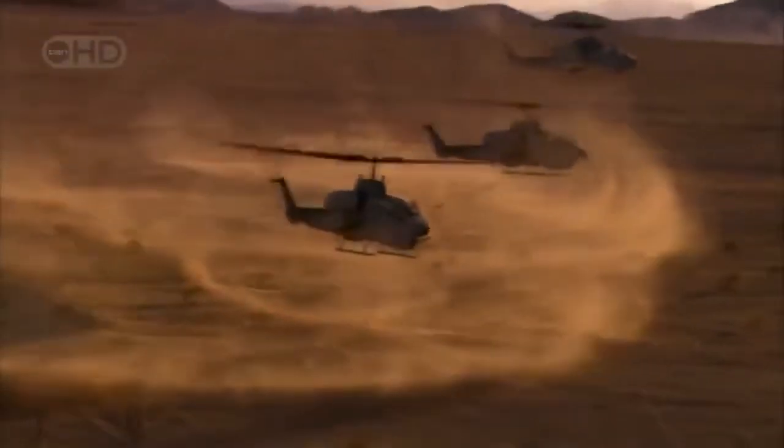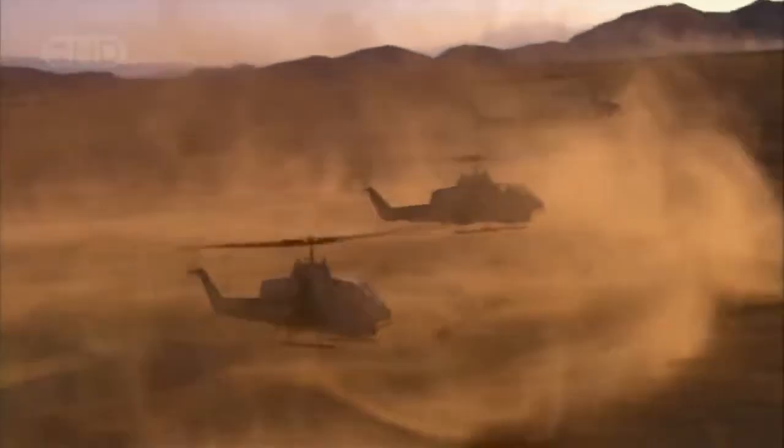But if this rescue was for real, and if it was happening in a desert environment, like that faced by the Desert One mission in Iran, the helicopter and the men it's carrying would be facing a danger as great as enemy fire. Sandstorms created by the rotor blades, called brownouts, which can blind pilots on takeoff and landing, are a major cause of helicopter crashes.